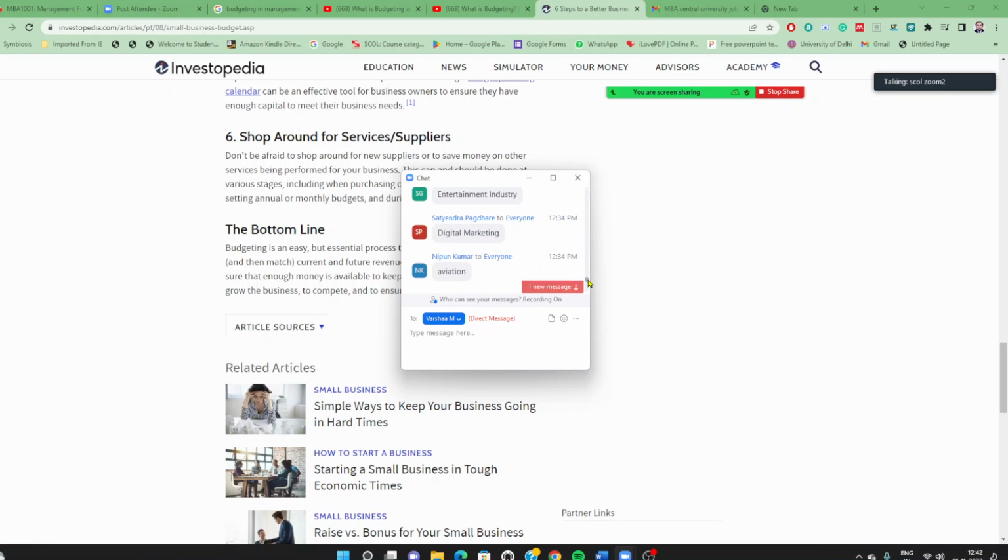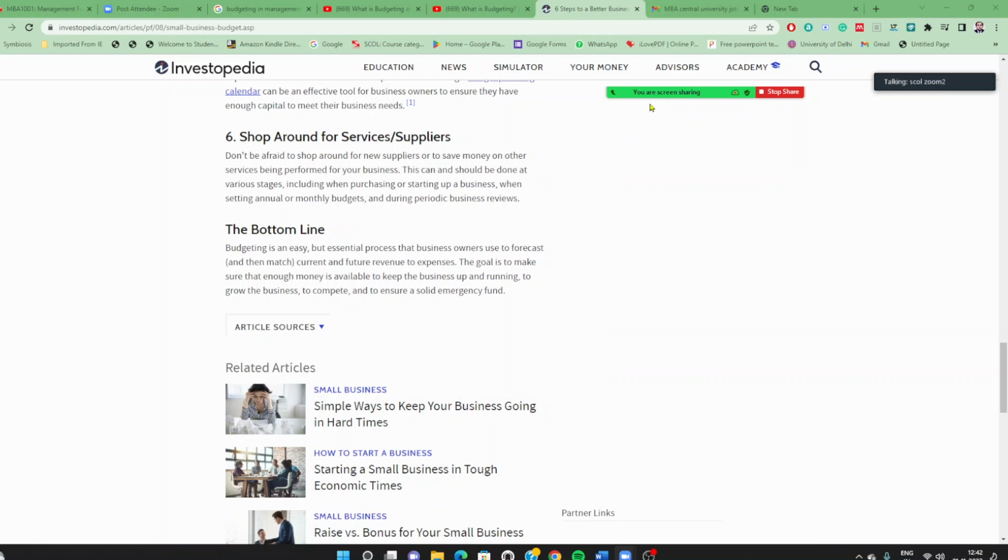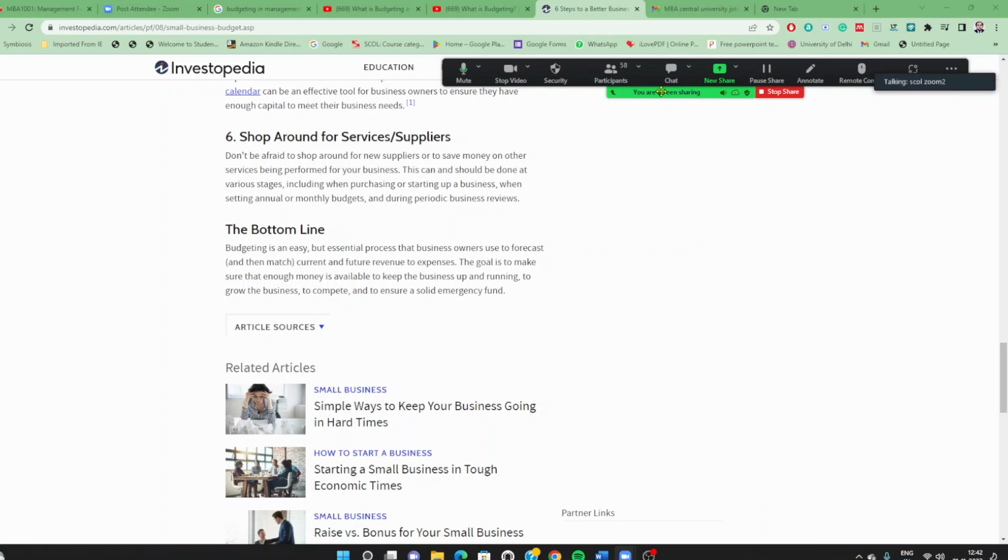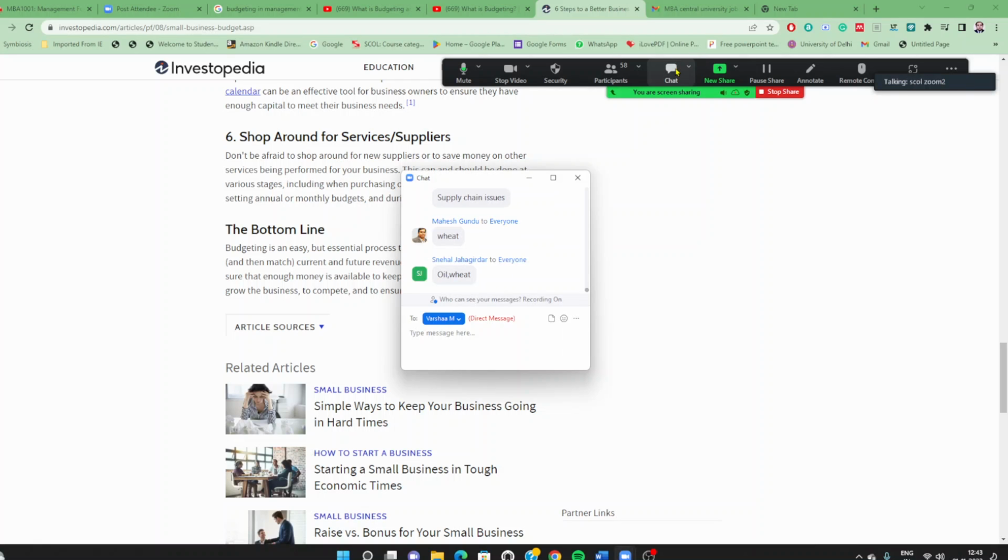So for this purpose, you have to keep for geopolitical issues. The Russia-Ukraine war is again a good example. That has an impact on what? Anybody, what is Ukraine good at producing? Oil industry. Oil. What about wheat? Have you heard about wheat? Wheat, right? It has impacted the supply of wheat to countries like Pakistan and others, because Ukraine is very good in producing wheat. So this is an example of a geopolitical issue, oil and wheat.